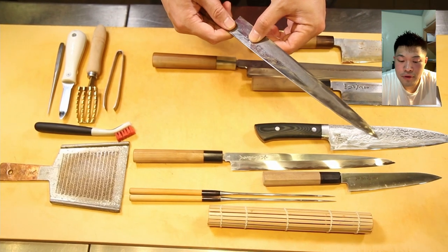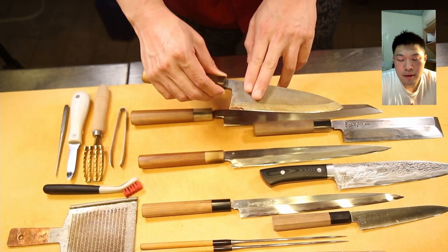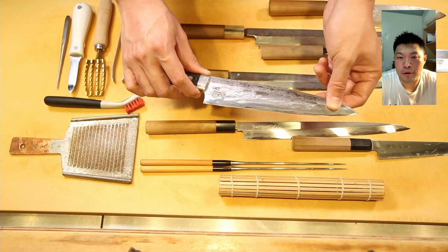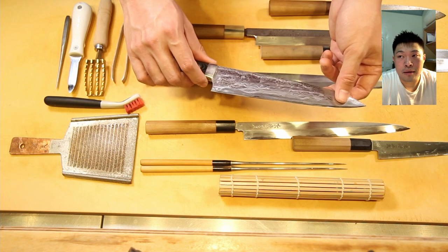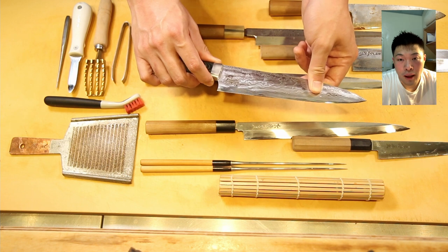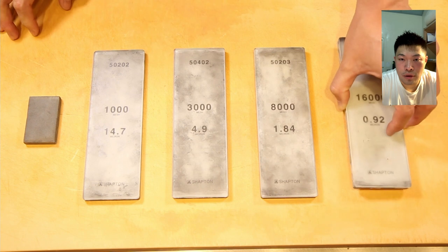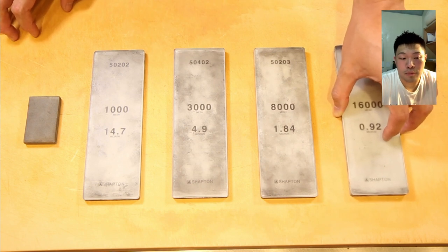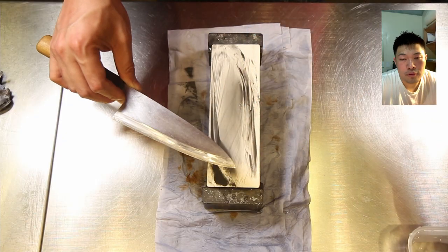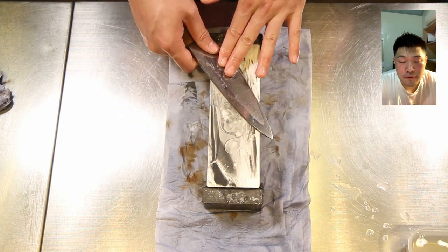Where to get good knives for cutting fish? It depends on your use case and how much you're going to use the knife. If it's just day-to-day cooking at home, any kitchen knife will be good enough. I would advise getting a whetstone so you can sharpen your knife properly — that should be enough for most day-to-day use. But if you're looking at more professional grade knives, I use a website called japanesechefsknives.com.